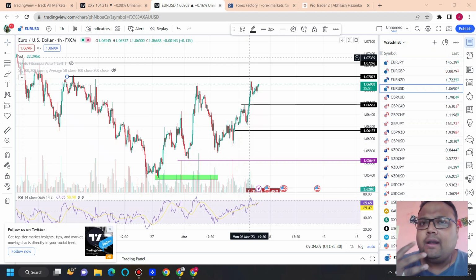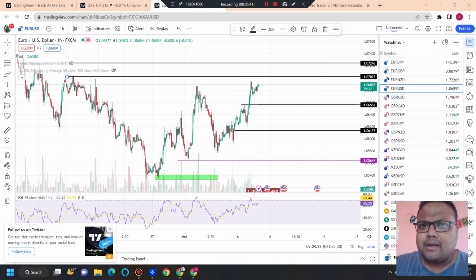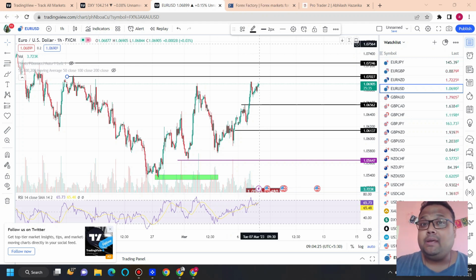We retail traders do not have any control over the fundamental factors. As a result, we are stuck with technicals. That's a bitter reality, and as a trader, you'll have to accept it. Okay, so these are resistance. So if market reverses, then you can look for a sell position, but be very careful.